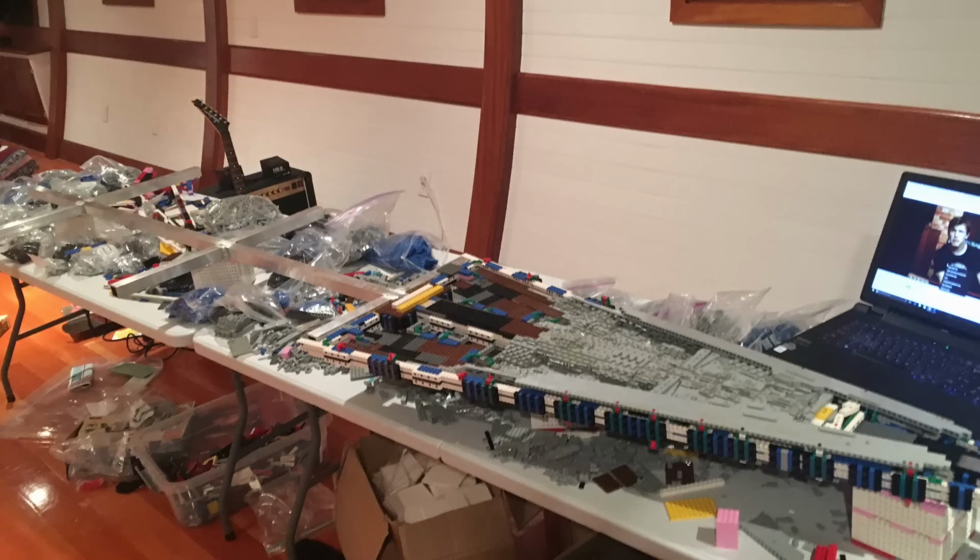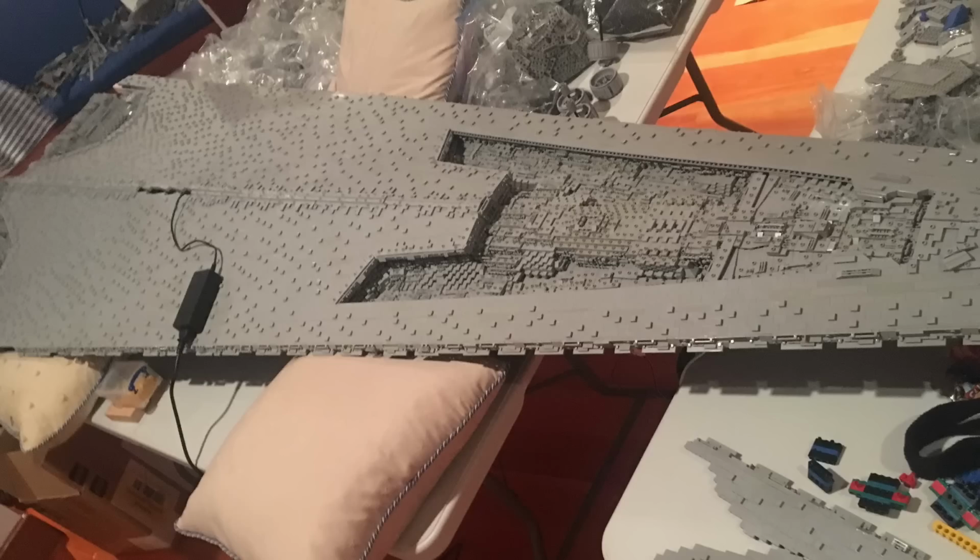Trying to maintain this many bricks, you need so many stands on this thing, and even that probably would still be an issue just from the sheer weight of a model like this. You can also see on the right hand side of the video that he enjoys him a little iDubbbz while he's building. If we move on to the next photo, we get a better look at the bottom of the build, and once again, it just looks totally massive.